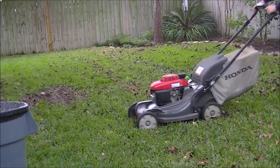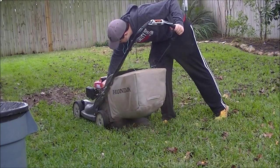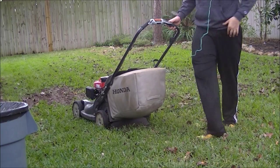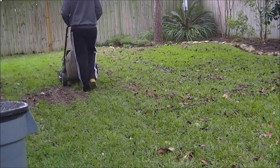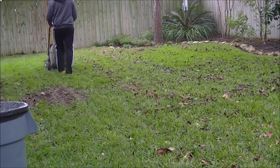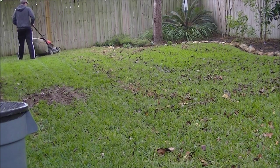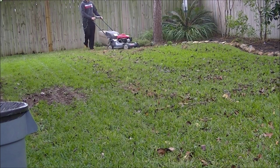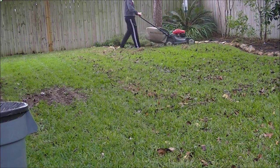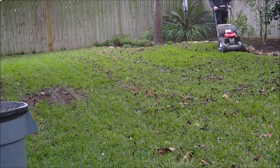We're going to switch the mower back into bagging mode. You can see that big cloud of dust come out — it's kind of cool how the air just pops into the bag like that. The Honda leaves a really nice clean cut handling leaves. You're not going to get every single one; a lot of them get buried down or they don't get hit by the blade or sucked up. And it's really not a big deal — nobody's going to expect it to be perfect.